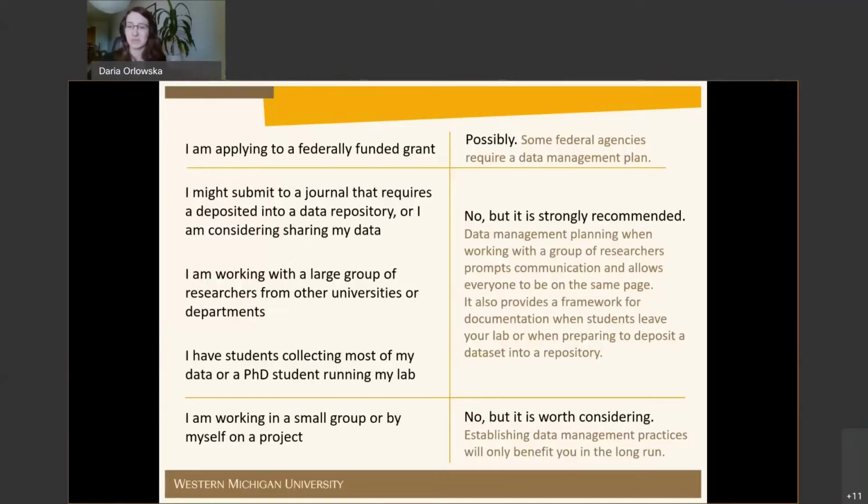They can keep, like I said, everyone on track. It will establish organization and policies. And by the end of the project, when everyone is disbanding, when you're trying to submit a publication, everybody will know where the data is being stored and where it's being preserved for long-term access. Or if you need to destroy it for some reason, because it's sensitive or because you can't share it, you'll have some sort of protocol written out that will allow everyone to know what has happened with your data.